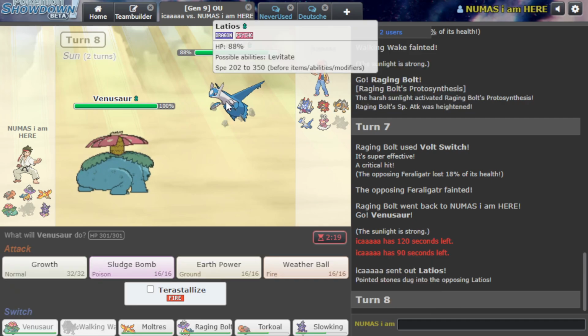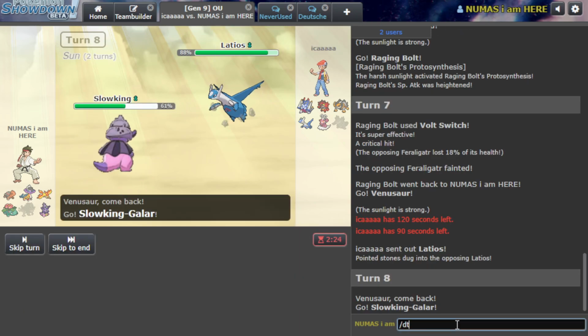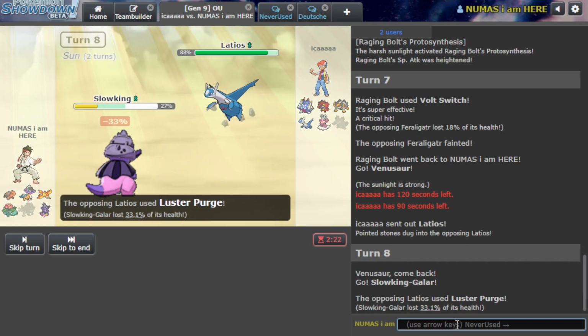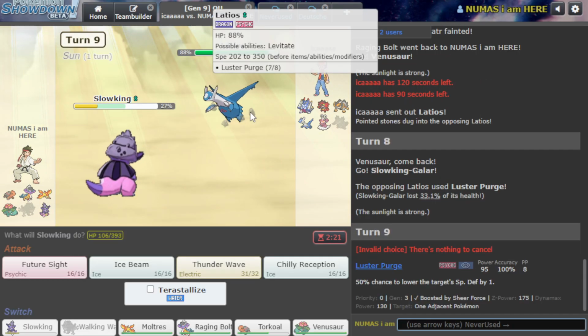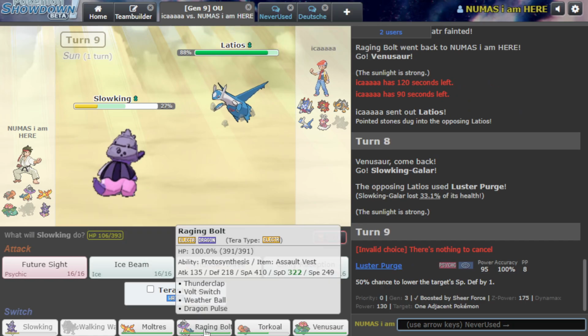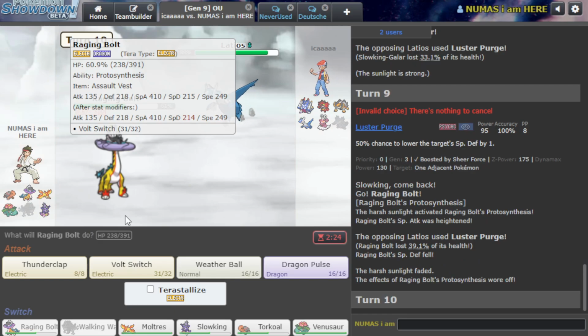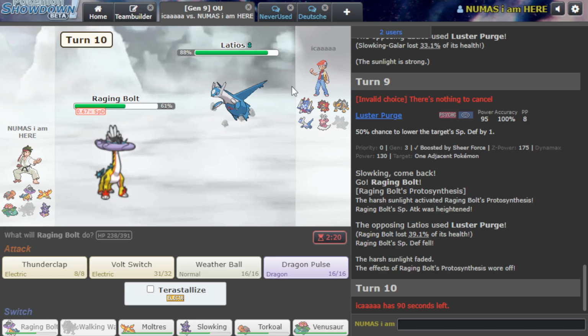Because, like, for example, Luster Purge is stronger now. Oh, PS is lagging. See? That old Luster Purge would not have been able to do that. But look at that, 95 power now. I think he's Scarf, so I'm gonna go Raging Bolt. As Unfortunate, oh, that's really bad. That's actually terrible for me. Because now he KOs him with the next.